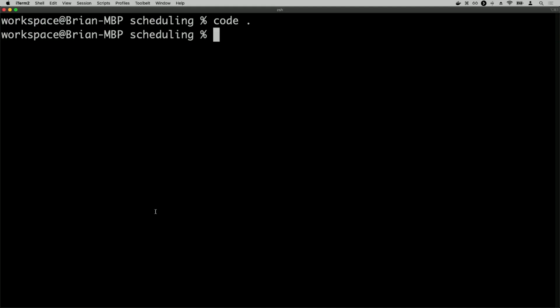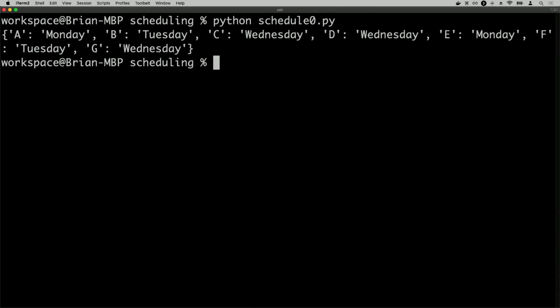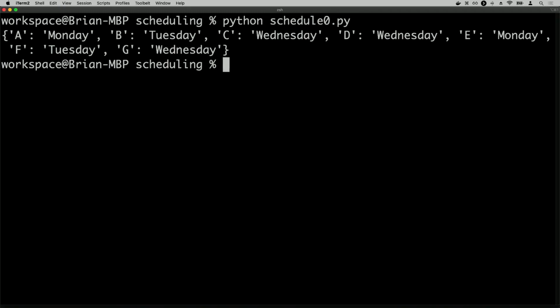So by running this now, I can run python schedule0.py. And what I get as a result of that is an assignment of all these variables to values. And it turns out we assigned A to Monday as we would expect, B to Tuesday, C to Wednesday, exactly the same type of thing we were talking about before, an assignment of each of these variables to values that doesn't violate any constraints. And I had to do a fair amount of work in order to implement this idea myself. I had to write the backtrack function that went through this process of recursively trying to do this backtracking search. But it turns out the constraint satisfaction problems are so popular that there exist many libraries that already implement this type of idea.